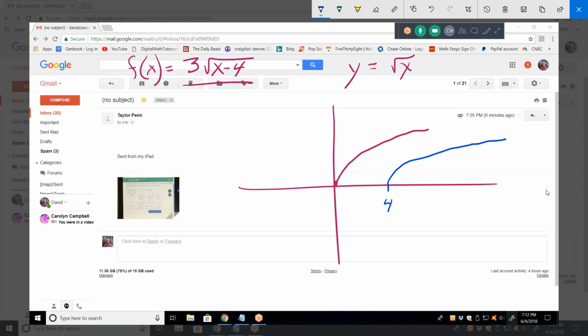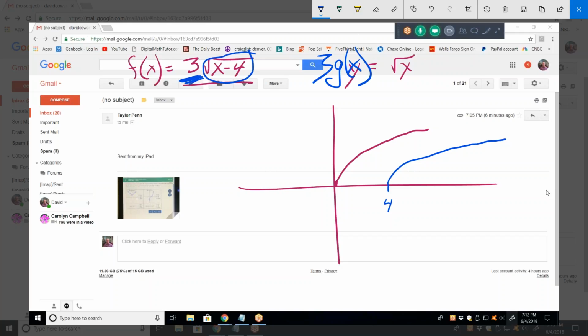And what does the 3 do? It expands it on the horizontal axis. Not horizontal. The 3 is vertical, not inside the function. It would have to be inside. In other words, the square root of 3x would be a horizontal stretching or shrinking. But when the 3 is outside your basic function, it's a stretch. If I called that g of x, then we're looking at 3 times g of x, outside the function.